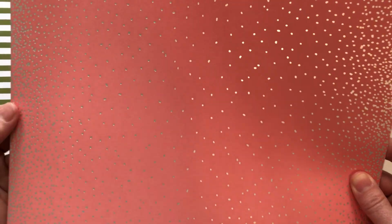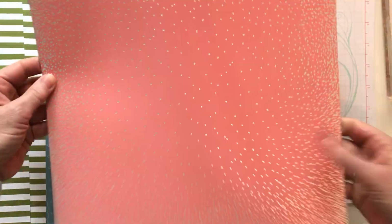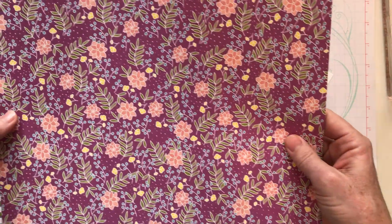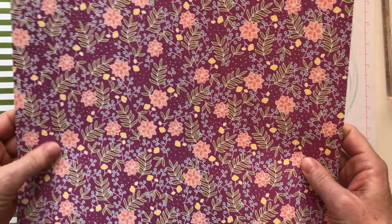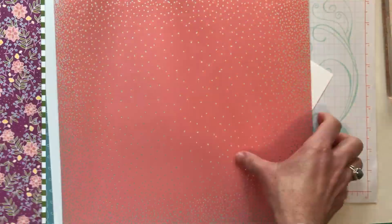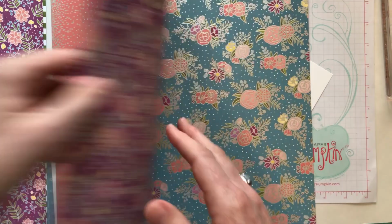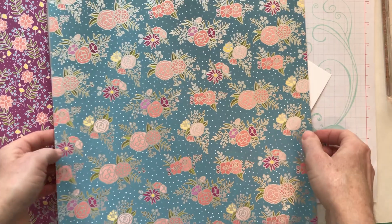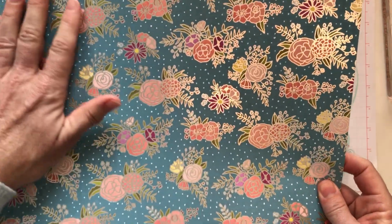I don't even know. Maybe Flirty Flamingo. I didn't look at the back. I'm not going to worry about it, but I think this might be Flirty Flamingo. I was going to look to see what the colors were. And then some more really pretty floral. It seems like one side has a foil texture to it. Oh, excuse me. That just shook everything. I apologize. Okay, hopefully no one got sick over that.